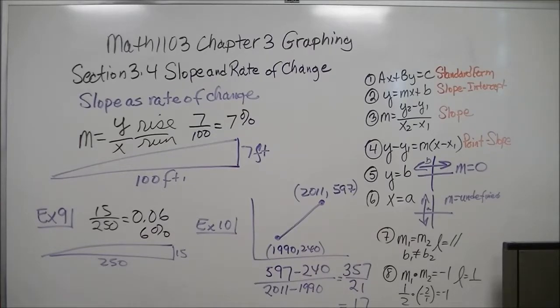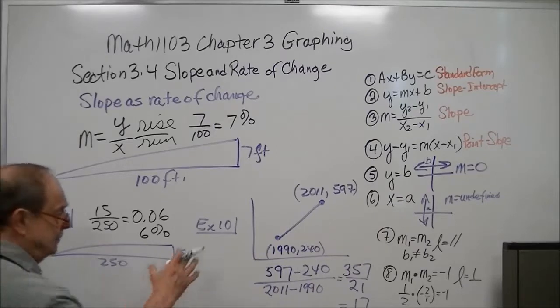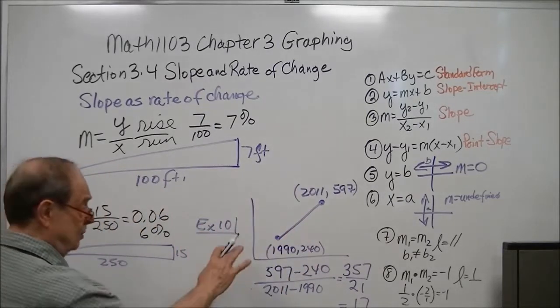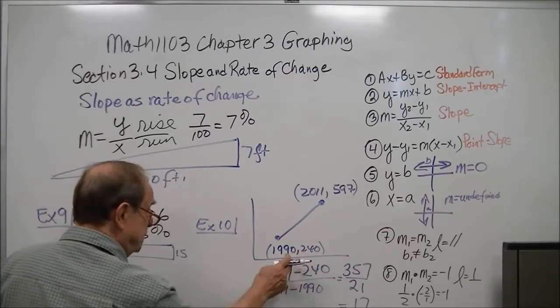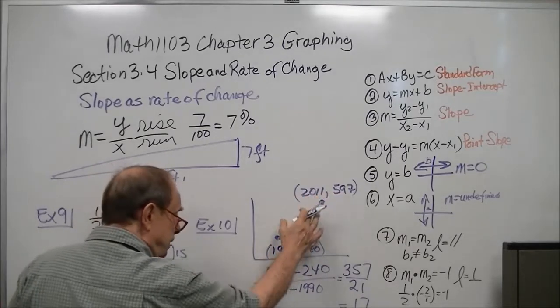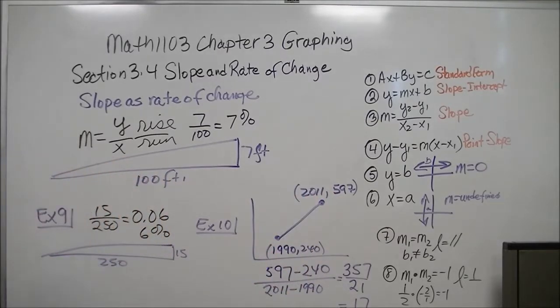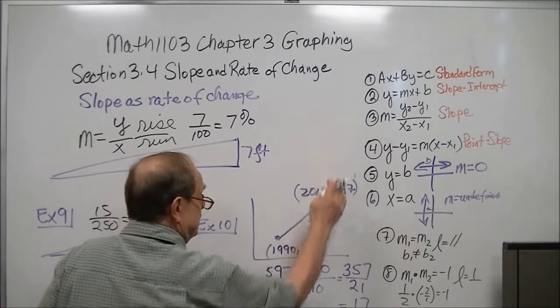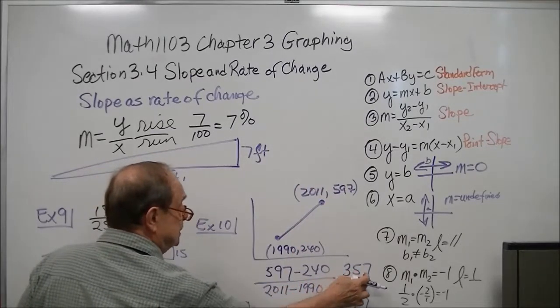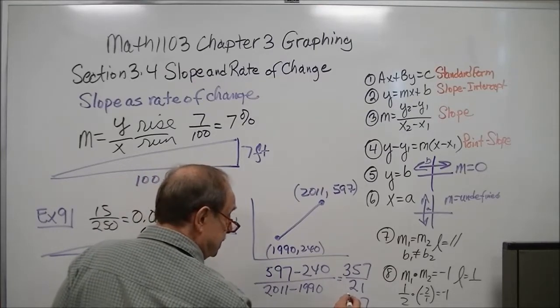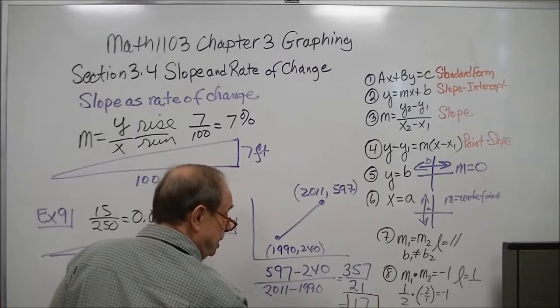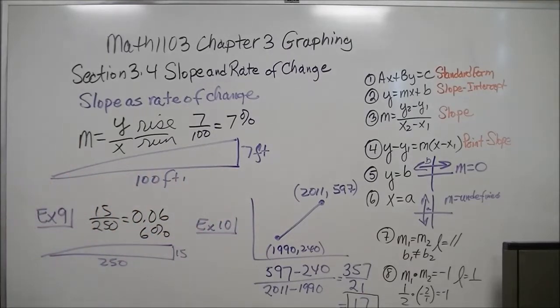And for example 10, they're saying if you have data, and the chart in your textbook's a little more elegant than this, this is 1990 and you have this much time and amount, can you figure out the slope of that line? We're going to need this in the next chapter, and the answer is yes. Just use your slope formula, and you get 357 over 21, which is 17 over 1. So the slope, normally you would just use the upper part, but keep in mind, every number, without a number in its denominator, there's a 1 there.